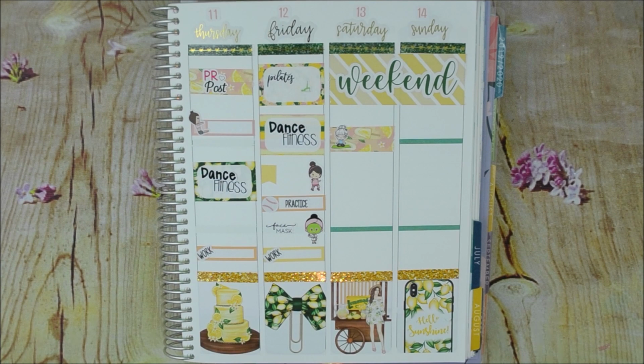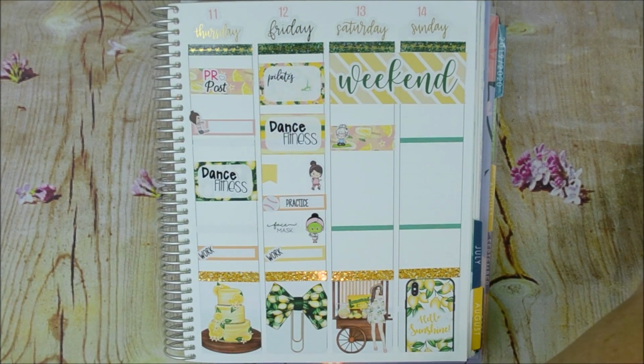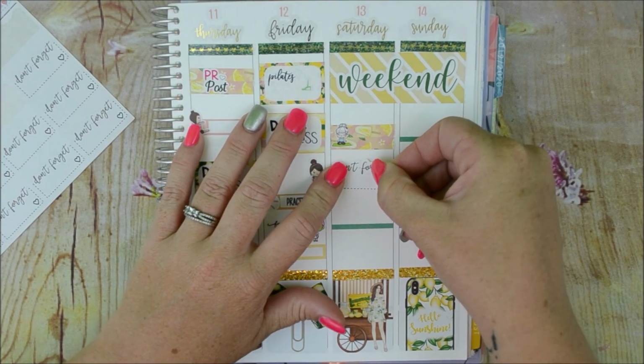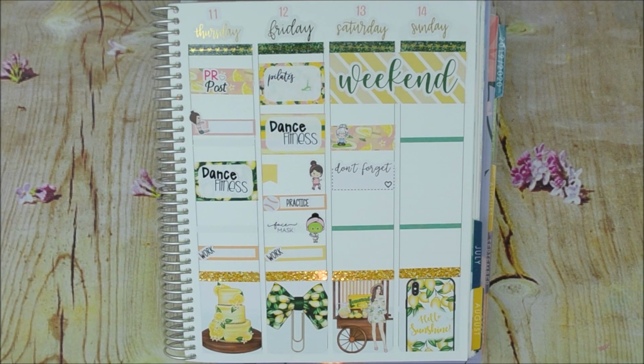So yoga is going to be in the morning, and then I actually have a photo session, so I am going to use another Don't Forget sticker here. It's of a little boy. I have taken his pictures since birth, and he is turning 4, so she likes to get them done every year. And he is just, I love it. I love watching kiddos grow up and having repeat customers. I think that's like the best relationship you can have.